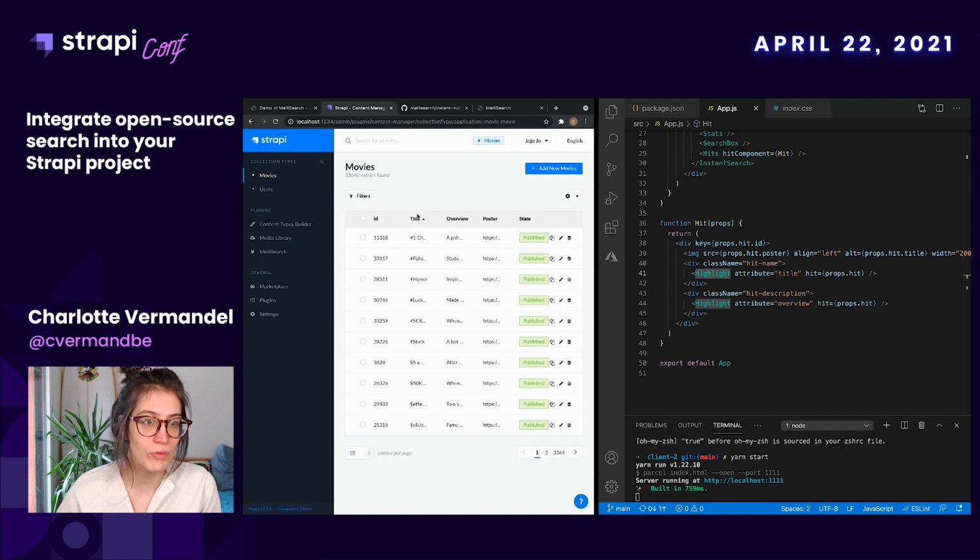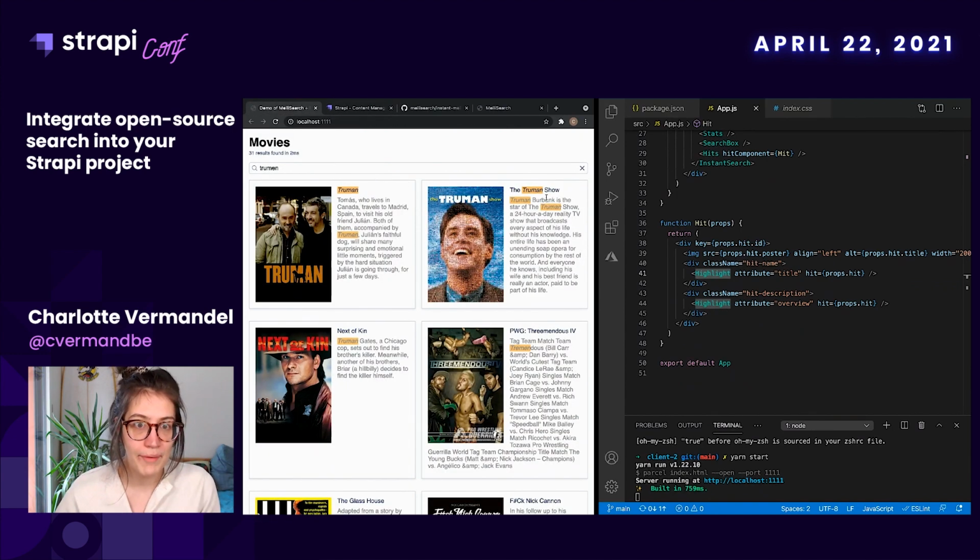So here, title will be more important than overview. This is, of course, changeable, customizable, configurable, but by default, MeiliSearch supposes that it's the order of importance. So because it's written at the start of the most important attribute, it is considered the most relevant document.